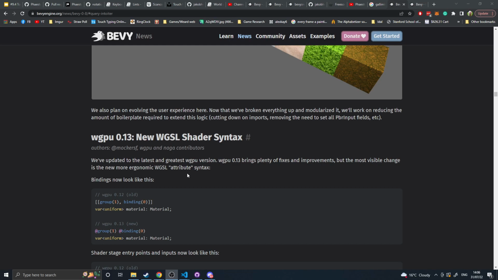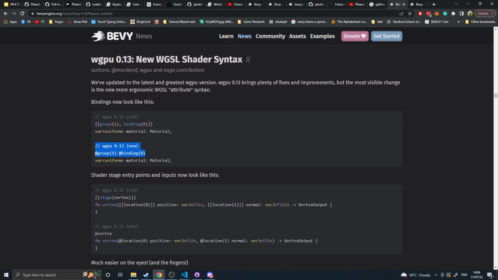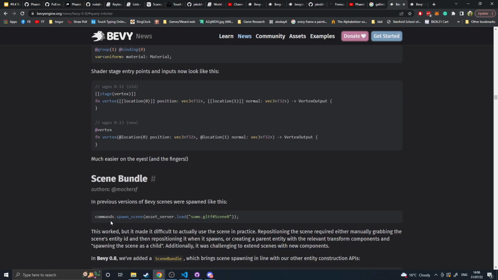Okay, up next is the new shader syntax. Again, just so many shader related things. It more or less just changes from square brackets to @ signs. Just nice, neat, clean. I don't know. Just, again, never really done anything with shaders. Yep. So again, just a lot more of like, instead of specifying stage, just adds, boring stuff.